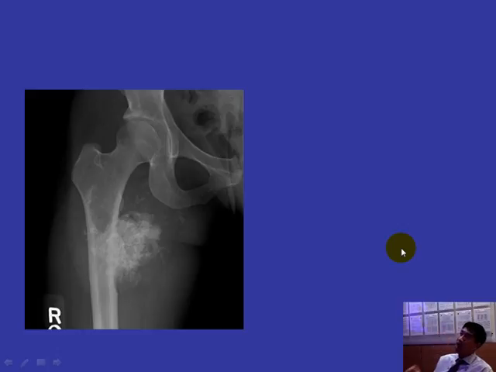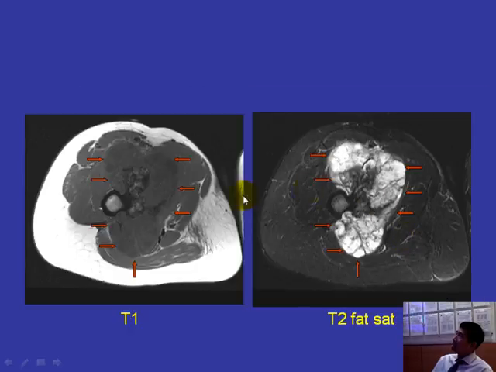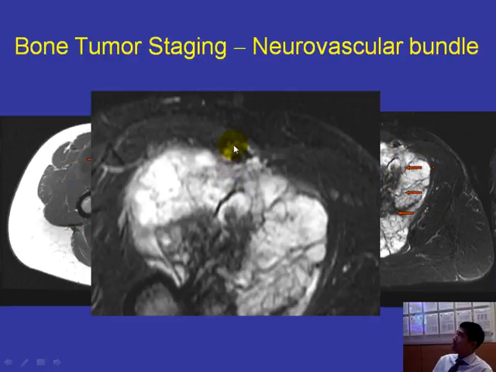The other thing is, how does this lesion relate to other important structures? In this case, we have a lesion that's around the bone here. You can see that it's on the surface of the bone and has a humongous soft tissue component. In this case, it's come up and it's actually involved the femoral vessels here. There's some encasement or involvement of the femoral vessels as this tumor has come up in that area. That's very important because during surgery, they need to be careful to see if there's actually tumor that's involved the neurovascular bundle.